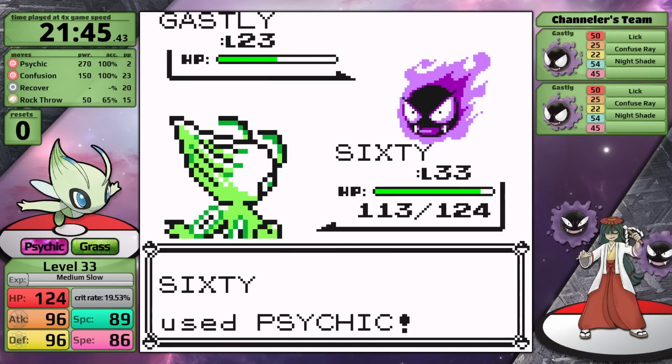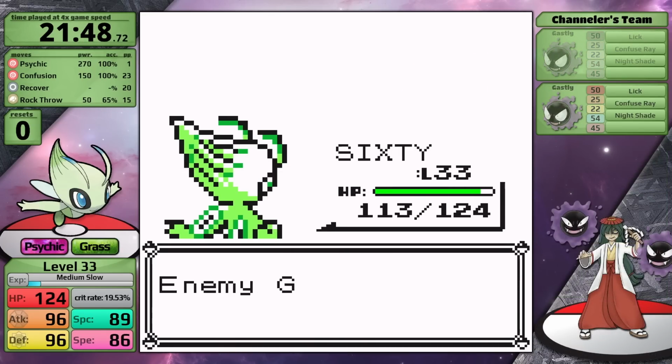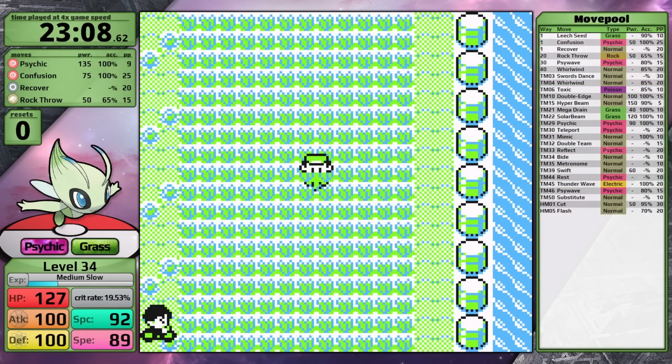It also gives me an easy way to pass the Channeler, who I call Agatha Jr., because I one-shot her ghosts. And then I use it to sweep Jesse and James' team. Alright, so now let's head out onto Cycling Road.